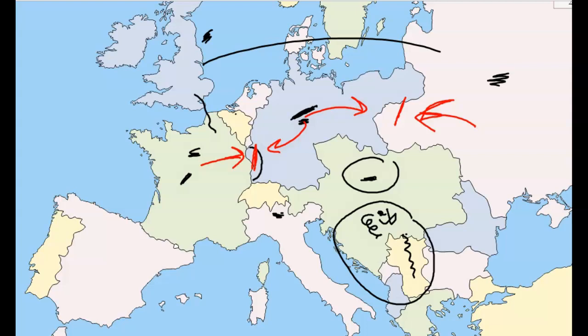The following day, or right around the same time, we have the Russians who are going to now declare war on Austria-Hungary. Meanwhile, you've got the Austro-Hungarians who are moving their forces right up here to the Russian border. The Russians are going to declare war and start attacking right through here. This is going to draw the French into the fray. It's going to get the Germans drawn into the fray as well because they're fighting right through here, and this is going to be even more problematic. Now, we've got the Germans and we've got the French. Again, thinking back to their history, they've got some conflict. They're going to get involved in the situation right through here.